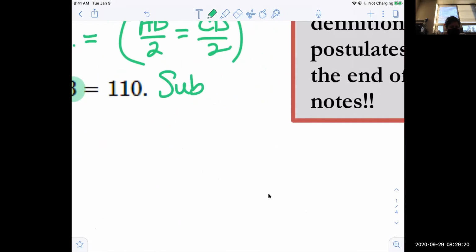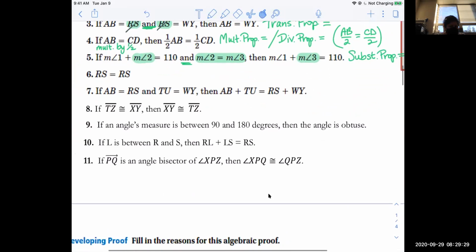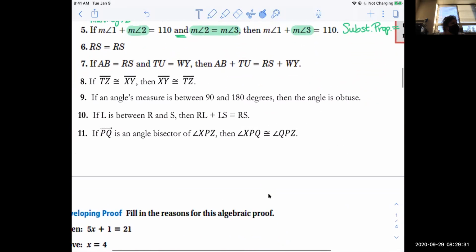Tell me why that's not transitive. Or is it? Could I call that transitive? Number 5. Is that transitive? Yes or no? And why or why not? Andrew? Because why? I'm sorry, I missed it. In the first equation, you're adding and.